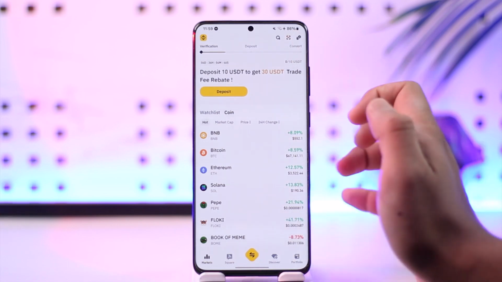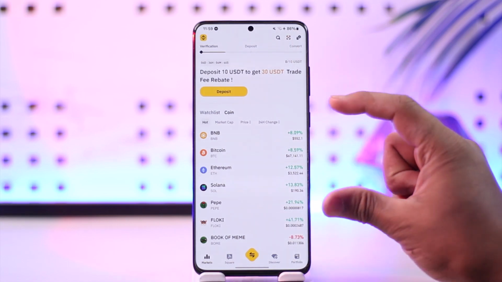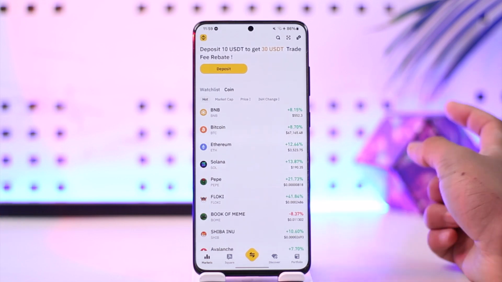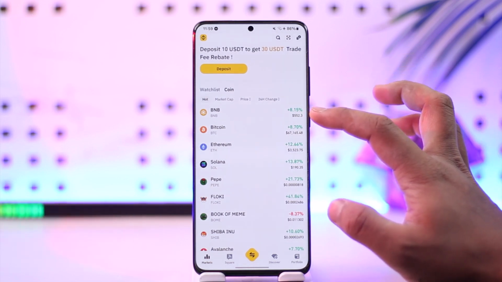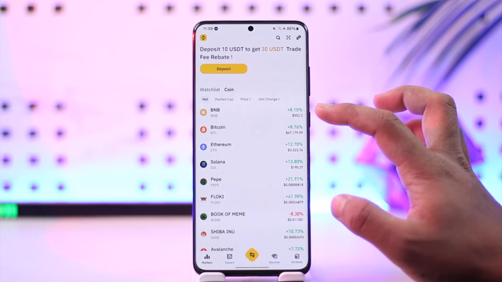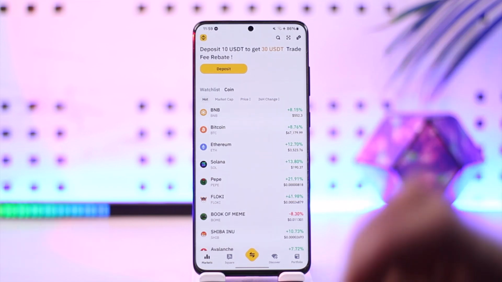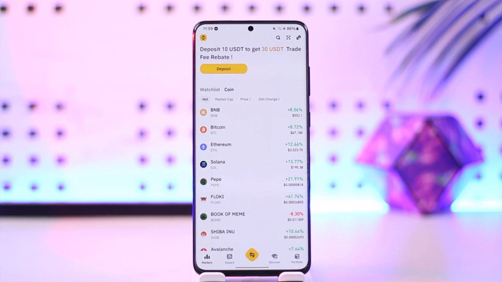So when you open up Binance, let's say you want to buy a crypto, you can actually see the value of crypto that is currently increasing. So today let's say I buy BNB for $100. Tomorrow that single BNB's value increases to $200, depending upon how much I bought. Then I can sell that and I can basically get $100 profit.